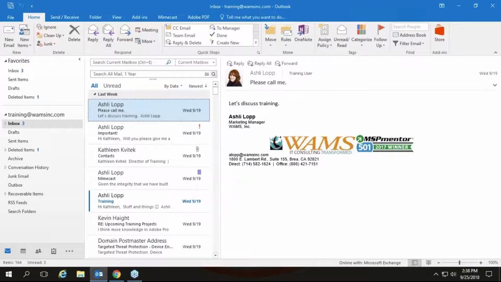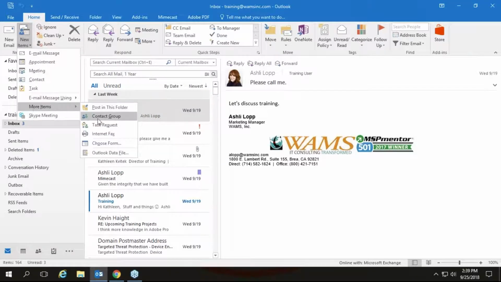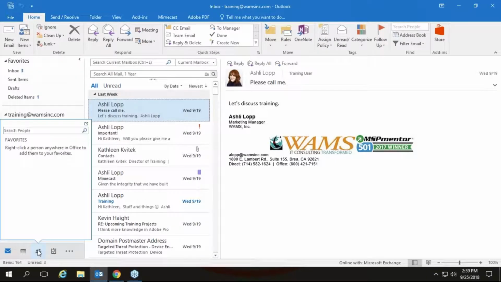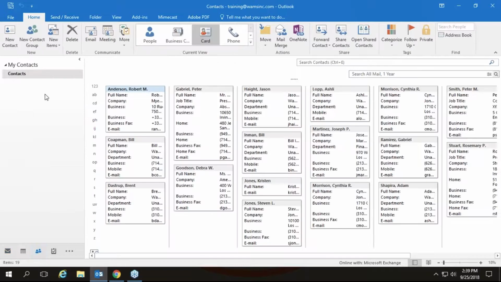And so there are two ways for you to go about doing this. You can click on New Items, and then it's buried under More Items, and then Contact Group, or you can simply go into your own contacts. And when you go into your own contacts, you will see New Group. So this new group, or this group that you're creating, is a personal group, and it's available to you only. However, just like a contact, you can forward this and share this with other people, but it's not going to be a global or network contact group. It's a personal one that you create.